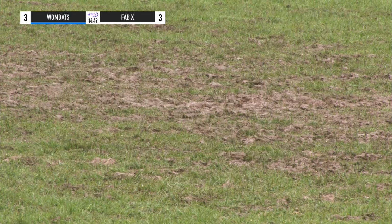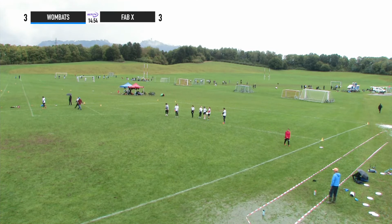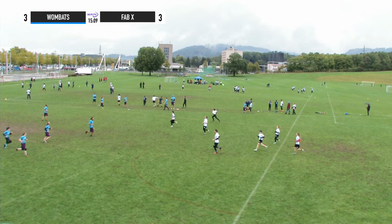So again, both teams set up. This time we have Zili with the disc in her hands for the pull. Oh no, it's Richner again. She had a great pull before. Let's see what she can do this time. This one was not as good as the one before, but still quite good.